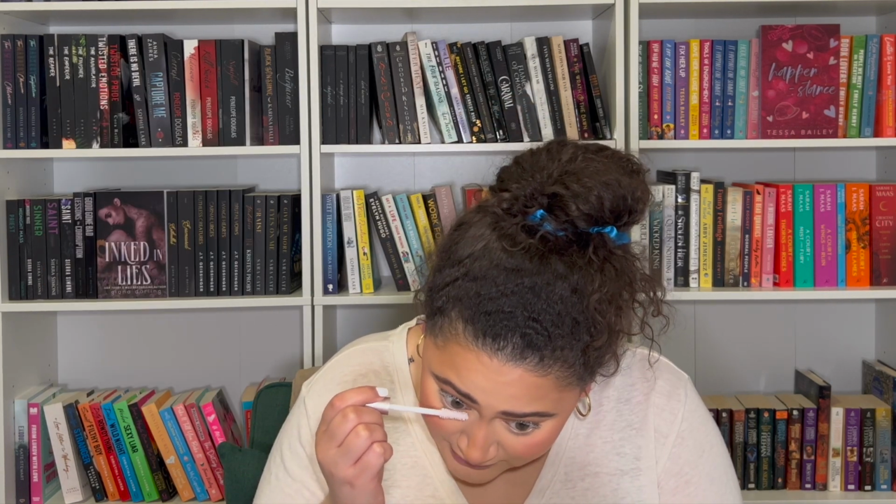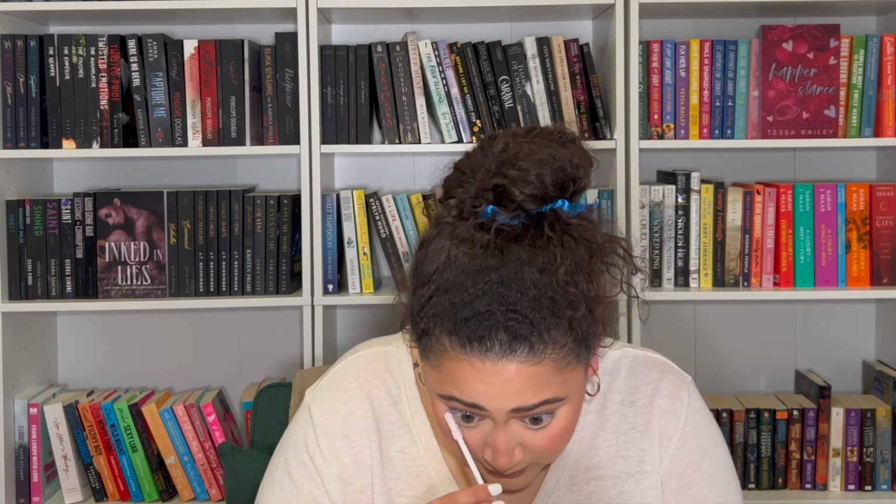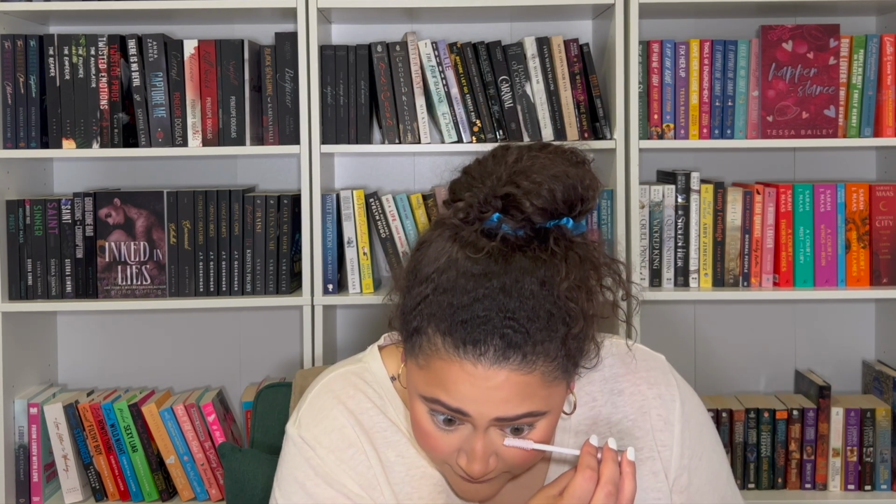But let me finish applying this mascara. Literally answered that question in only one layer of mascara. But yeah, I used to not use a lash primer, and I ended up picking up this Lash Paradise base primer randomly. I was just looking at makeup and I was like, ooh, lash primer, I'll give it a shot. And so I bought it and I will never go back. I feel like especially for my lower lashes, I love this primer.